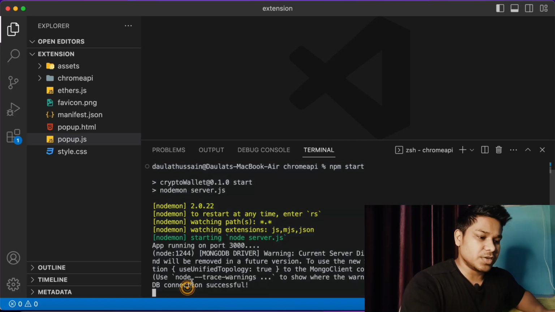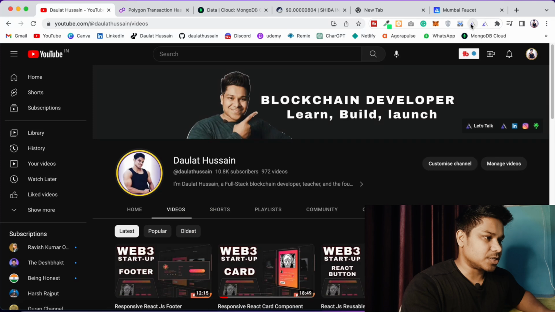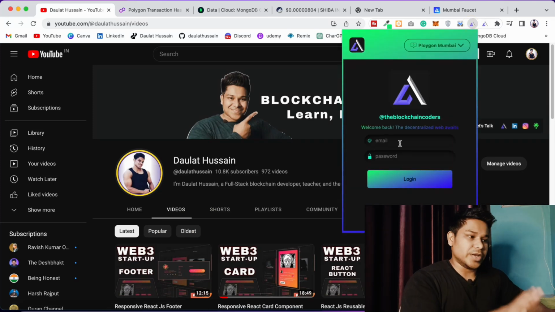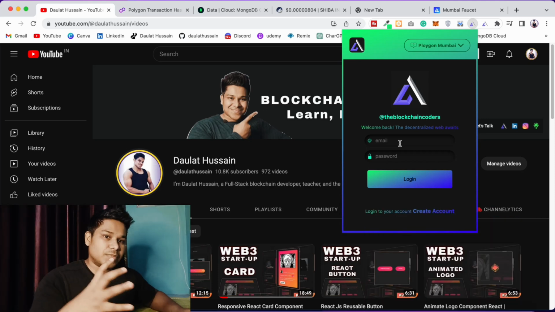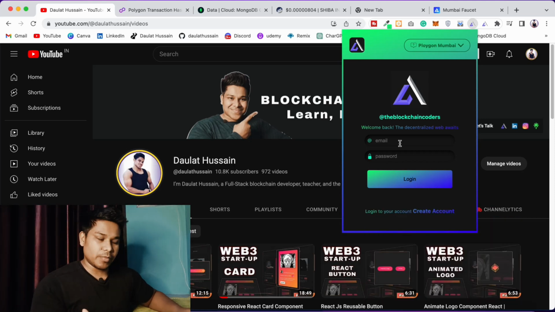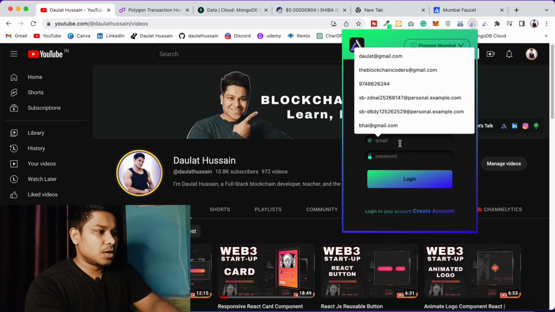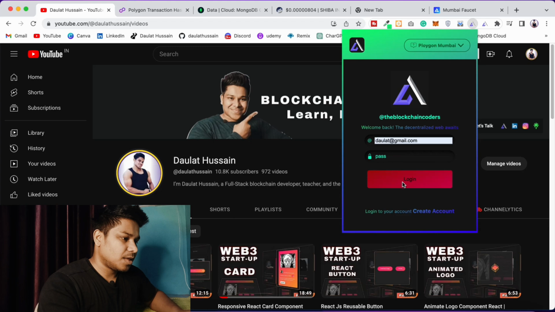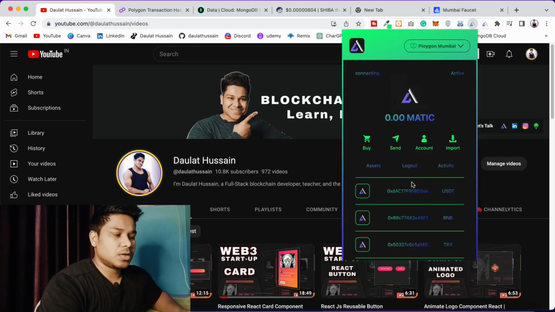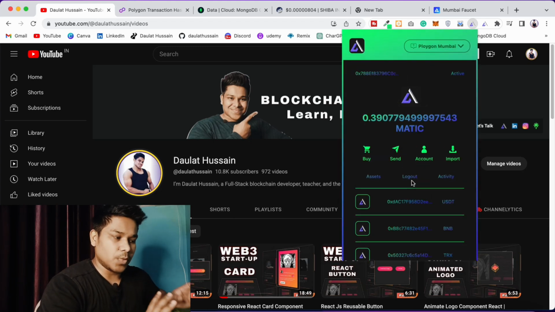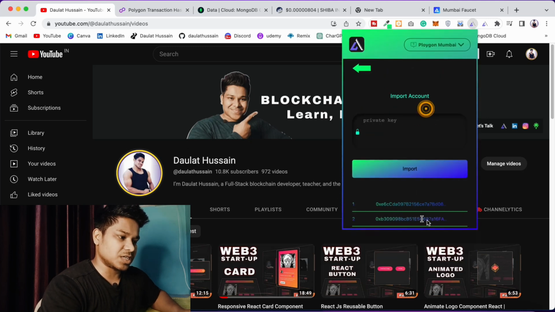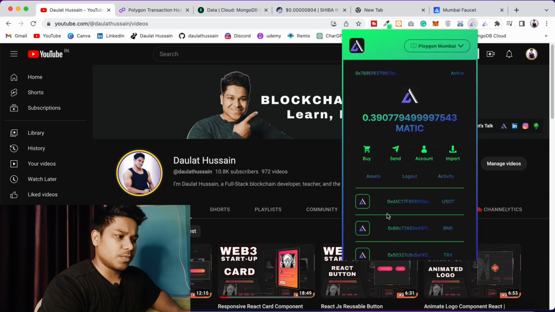Right now you can see our server is running, and if I come back to the extension, we are able to fetch. All of this login logic we have included in the extension, and that's happening because we have the backend where we store the information. So here let me pass the wallet, this is what I'm taking. Let me pass my password and log in. So here I'm logged in. The moment I get logged into this particular wallet, you can see I'm fetching all of this information, including the information about the user.